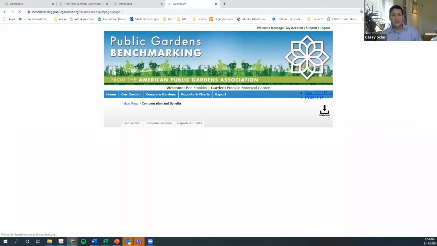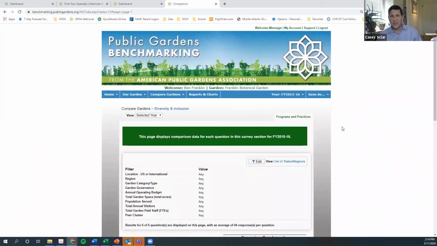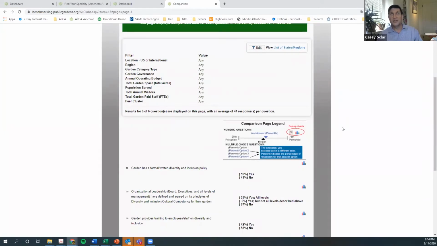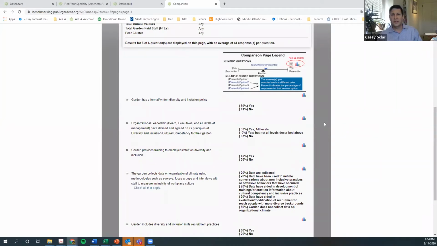And then I do also want to point out that we have and will in the future ask some very basic diversity and inclusion questions of the organization. We realize that not every organization discloses their individual diversity demographics, and we're very respectful of that. But I think there's some wonderful things to be found in here on where your organization should be in terms of best practice as an organization, whether or not you have a formal written diversity and inclusion policy, where the organizational leadership in your organization is standing on principles of diversity and inclusion.